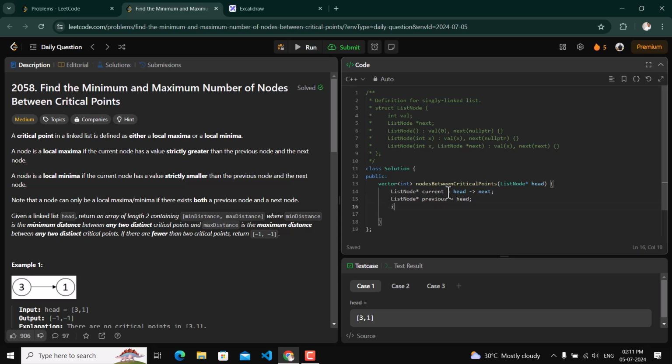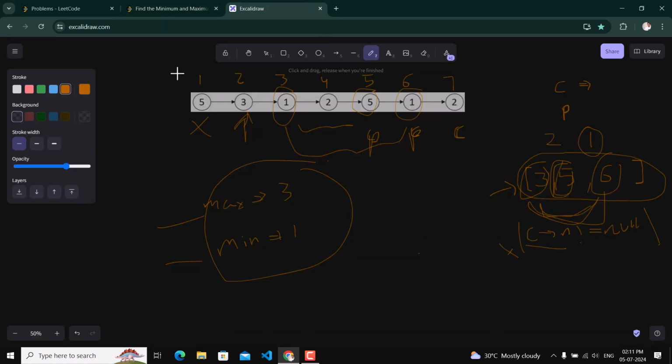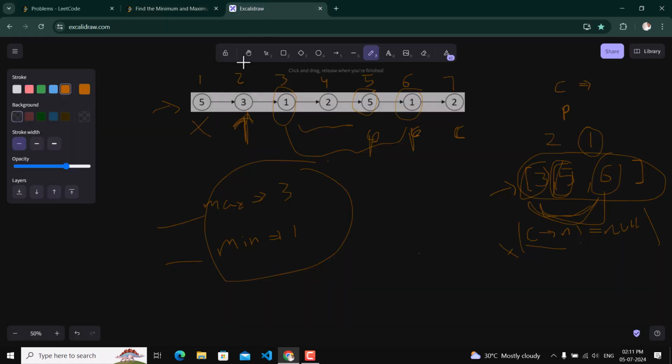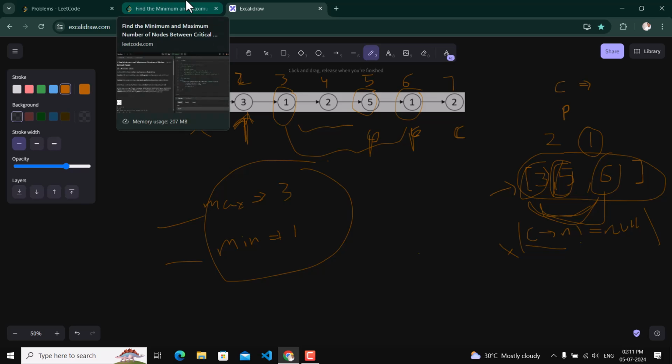Now, for the index, we have to find the index. Since current starts from here, we can have a variable starting from 2, because it indicates where the current pointer is pointing. First is this and second is this, and our current pointer is at the second, so we initialize it with 2.